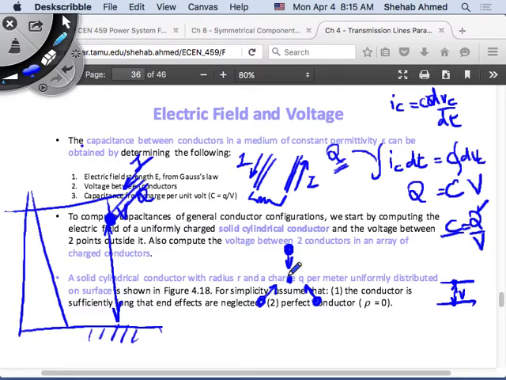So if you're able to do that, then you can calculate the capacitance between the conductor and ground, or the capacitance between conductors themselves. If we're able to find the voltage between this conductor and this conductor, V12, the voltage between these 2 conductors, then I can find the capacitance between them. This is phase A and this is phase B. This is going to be capacitance CAB, the capacitance between the two phases, or the line-to-line capacitance.